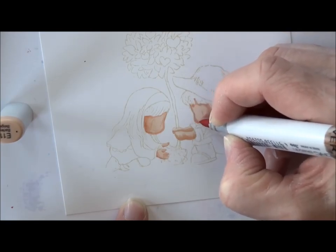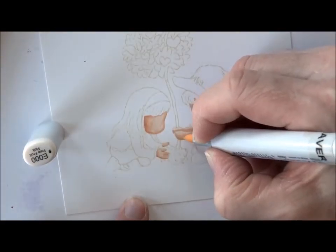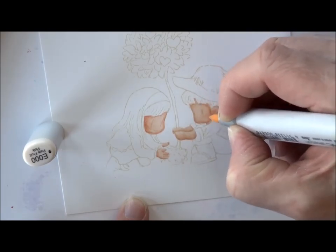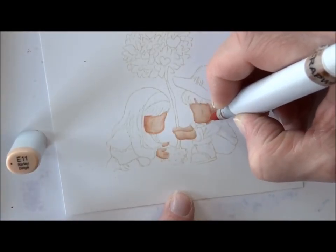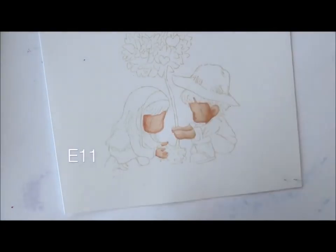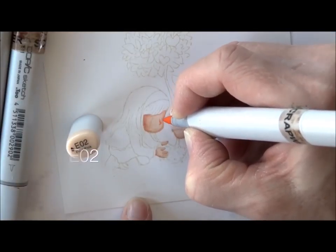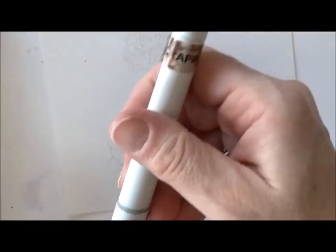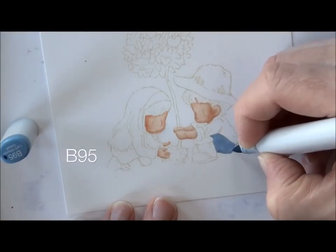Now I'm jumping right to E11 on him — I'm not going to do the E02, so his skin tone is going to look a little different. E triple zero to do some softening and blending, then back to E11 to reinforce some of those shadowed areas. Hitting around the noses just to reinforce that so you can see those really well. Then colorless blender — I've put so much ink on her little face that it's bleeding out a little bit.